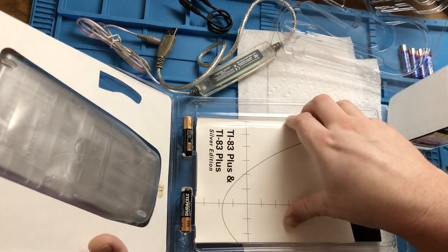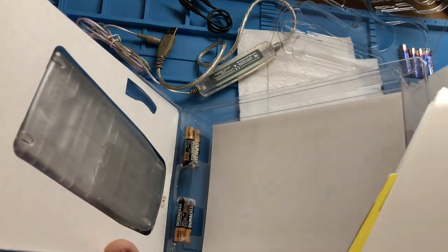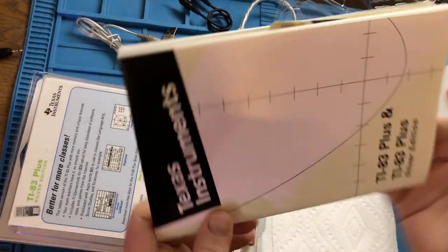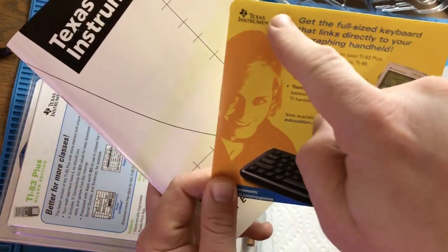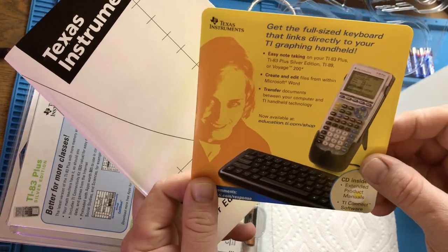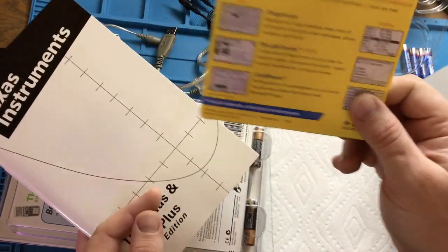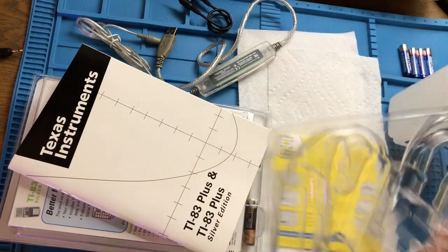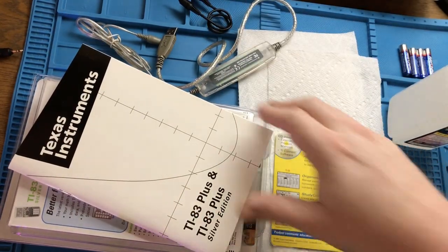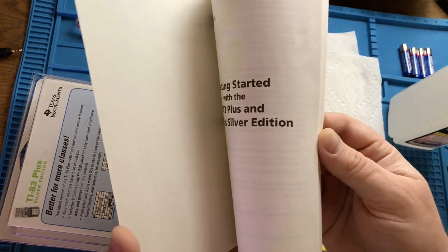It doesn't look like a lot of that gunk got on this book either. There's more software. Let's see if that, yeah. Ooh, she's coming for you. She's gonna come get you guys. Let's turn this one over so she's not staring at us the whole time. Like with the 89. Move that. That's nice. That's not the full booklet.